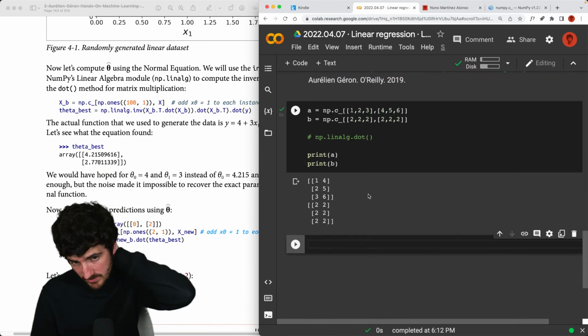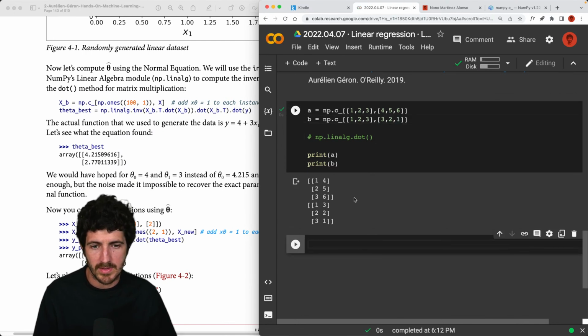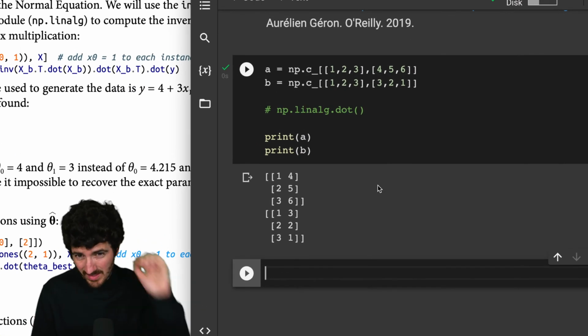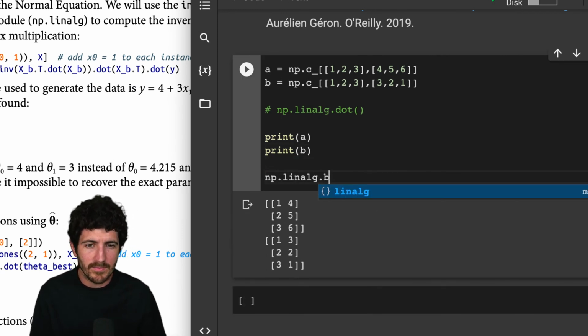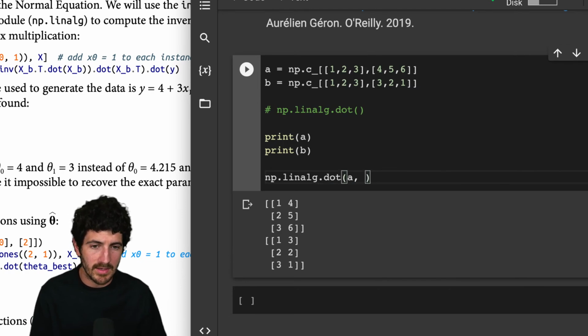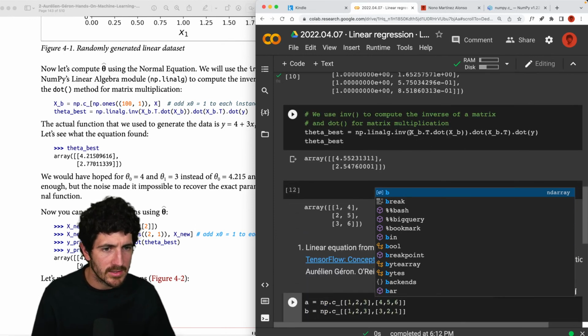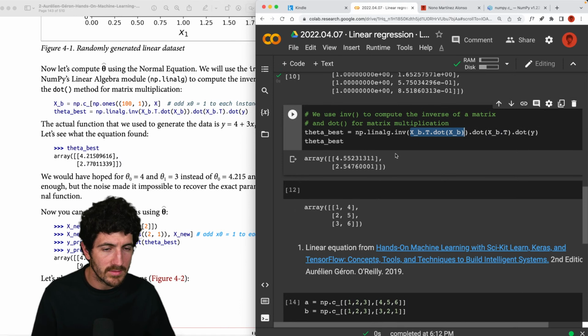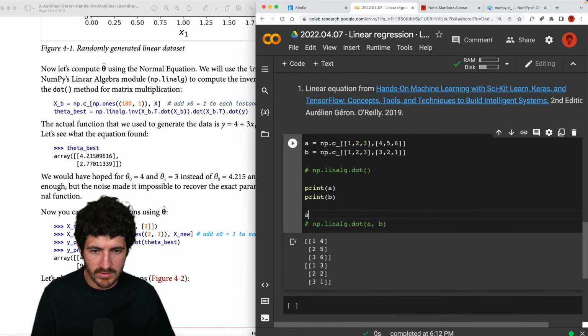All right. So we do have these two matrices. You know, we could put here, I don't know, let's say 1, 2, 3, 3, 2, 1. That way it makes a bit more sense, right? Okay, so if we do np.linalg dot, can we get a and b? Let me see what this function gets. Dot dot. Okay, I guess let's try to get first this.